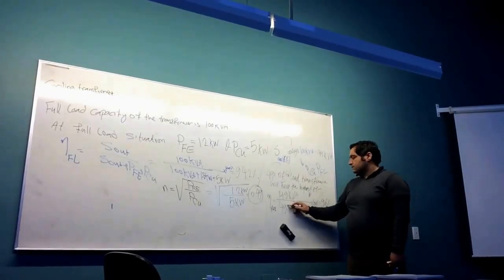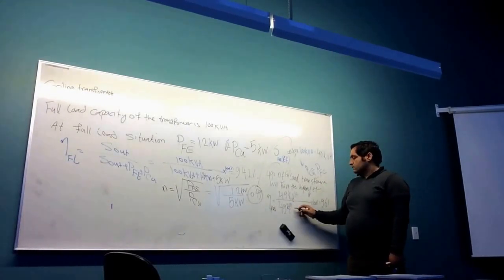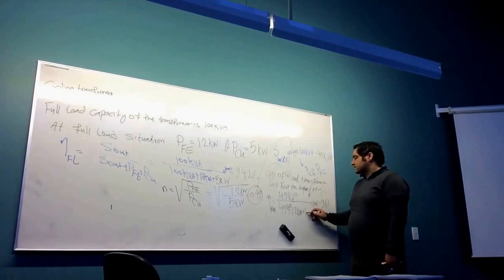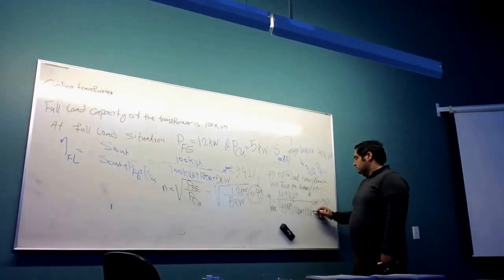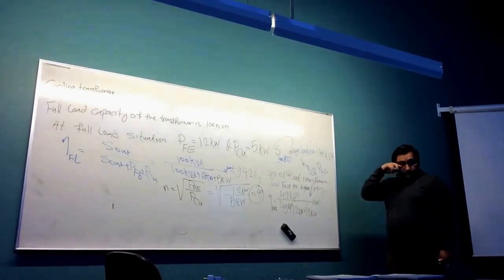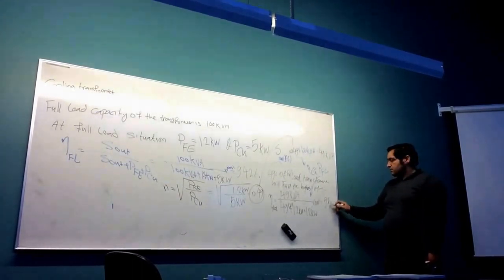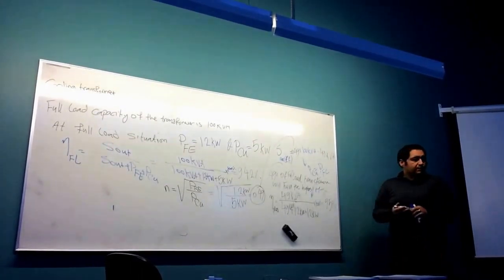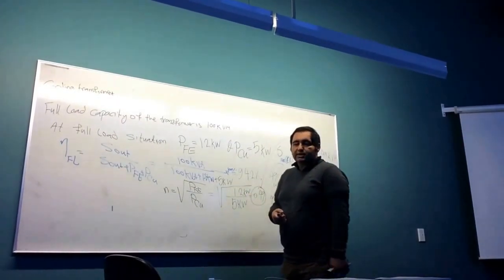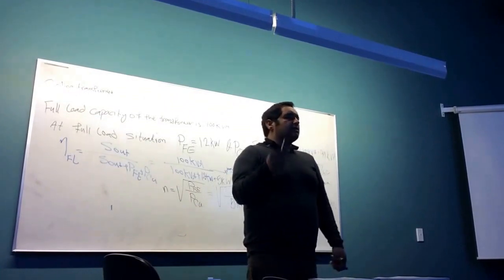Plus what? Plus 1.2. 1.2 plus exactly again 1.2. And how much is the answer? 95%. Awesome. So that's what's happening. The maximum efficiency for this transformer, for the new transformer, now is 95%.